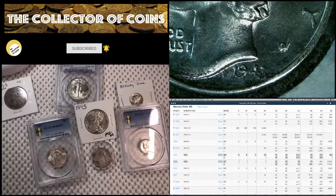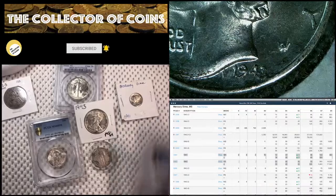So anyway, based on that, I'm not sure that this coin is really worth sending out to get professionally graded. I would probably end up spending $30 on it, probably more, but I don't think I'd be able to resell it for $60, $75, $80, $90 because I think this is coming back MS65 full bands. Be a nice coin at about $60, and frankly, I'd sell it ungraded, try to get 50 for it, and I don't know if you'd even get that. You know, the market's a little bit down right now.